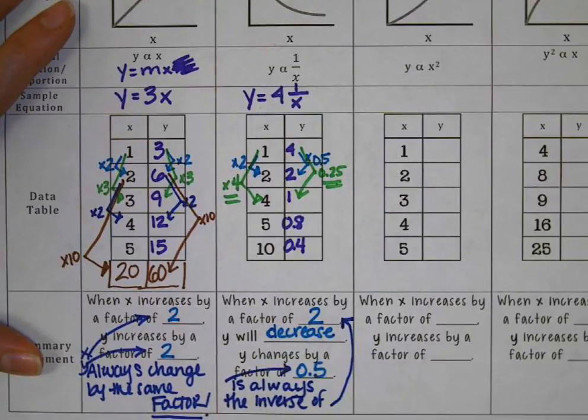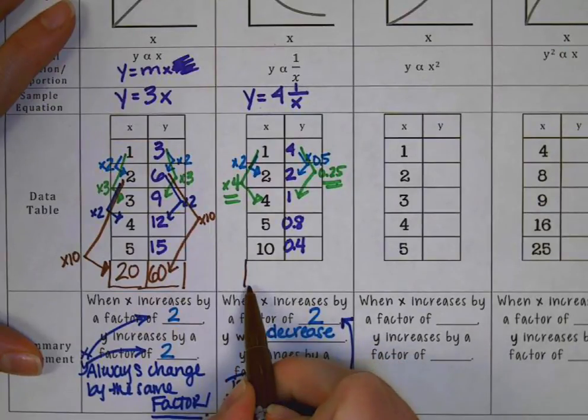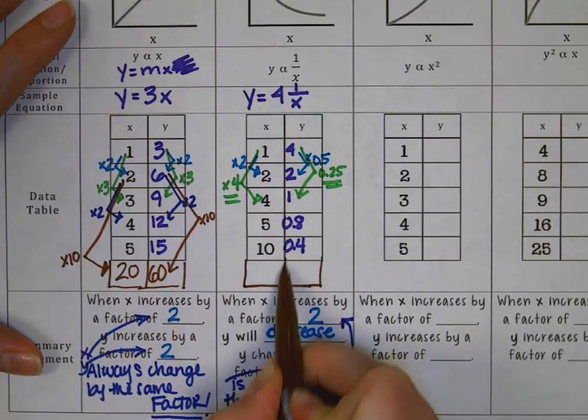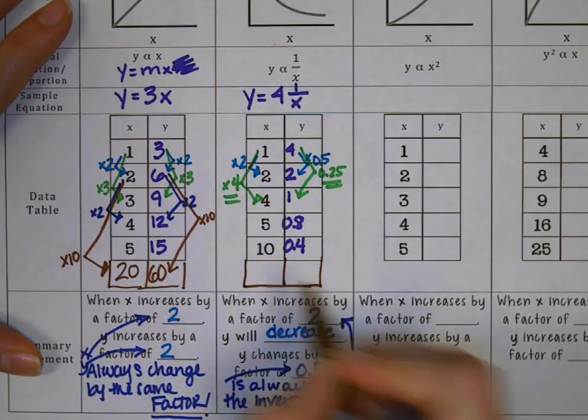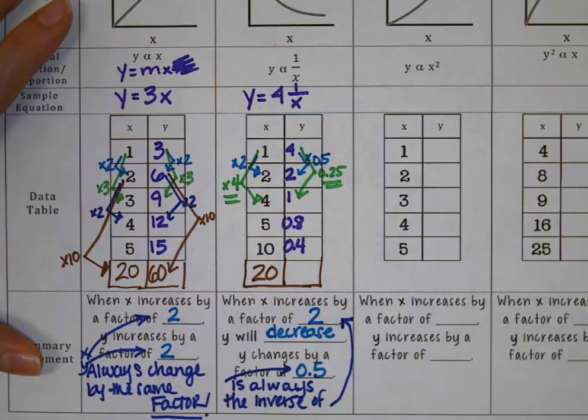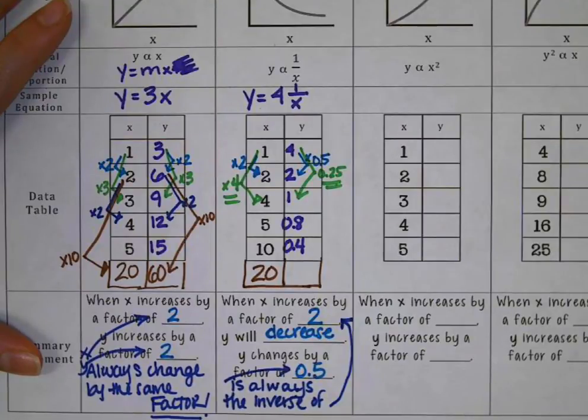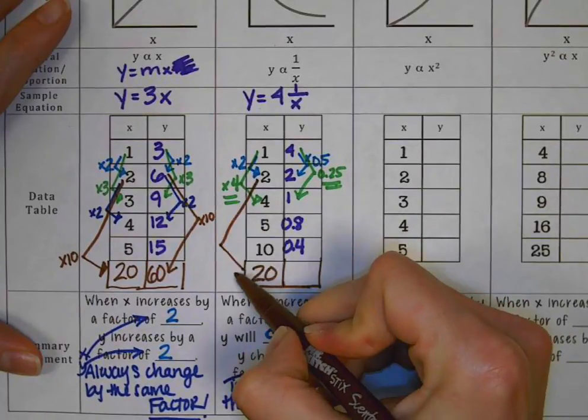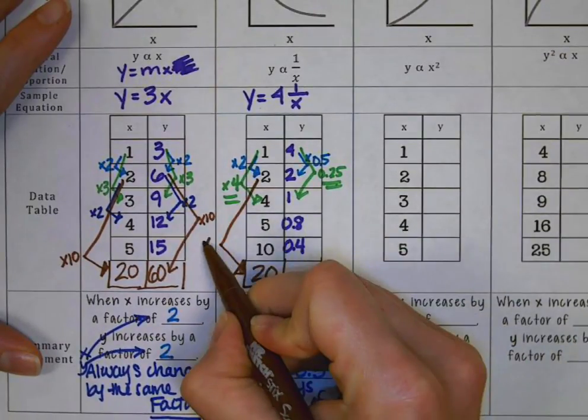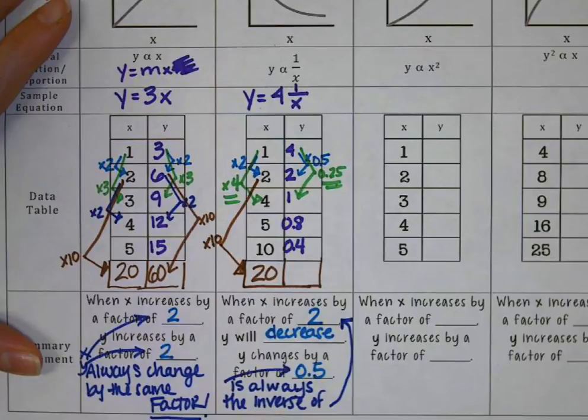So let's do that in a little bit of an application. And again, add in an extra row to our data table. 20 seems to be my favorite number today, so 20 is going to be my extra number. And then let's take a look at how we change from 2 to 20 again. From 2 to 20, I increase by a factor of 10.